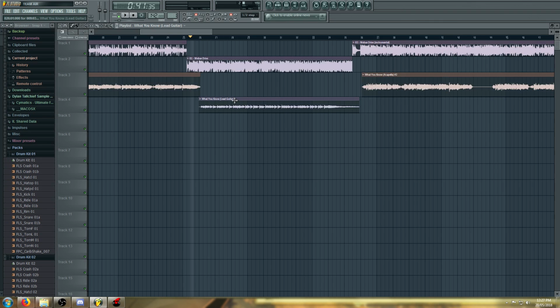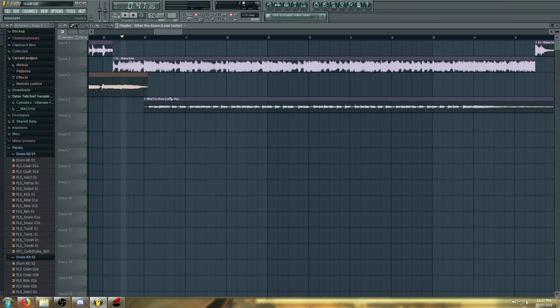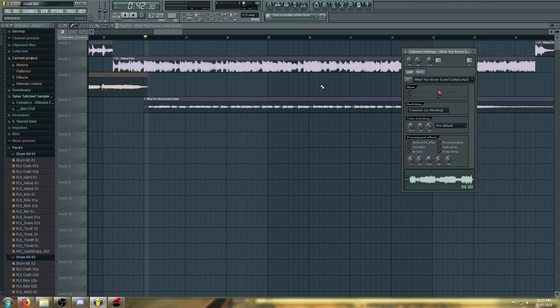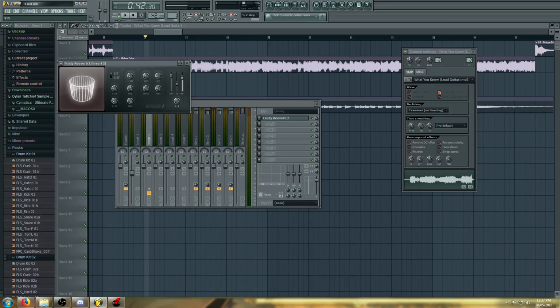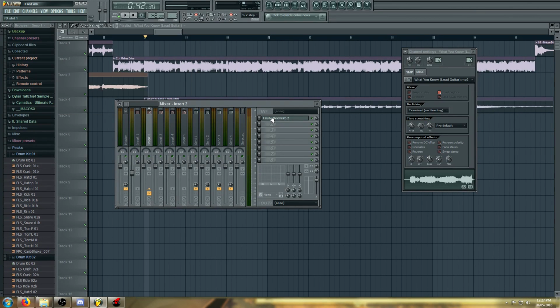So I'm gonna go back to automation clips for a little bit. Let's say for the guitar, I don't want the whole thing to be reverb. I can actually double click on it, so it's on effects 2, we know that. We can go to the mixer, it's on effects 2. Where it says reverb 2, I'm just gonna increase the wetness just to show the contrast. Where it has a knob on the right, you can right click on the knob and say create automation clip.